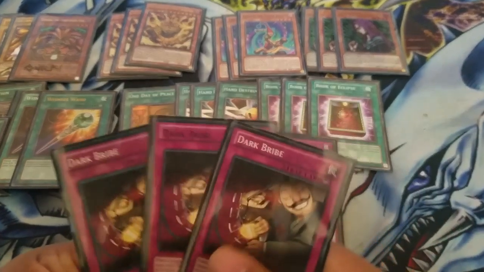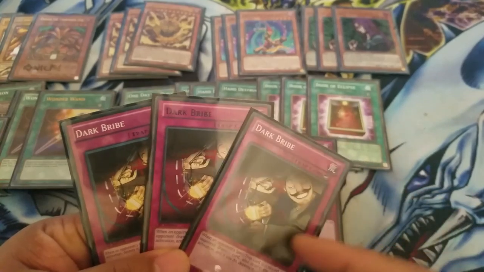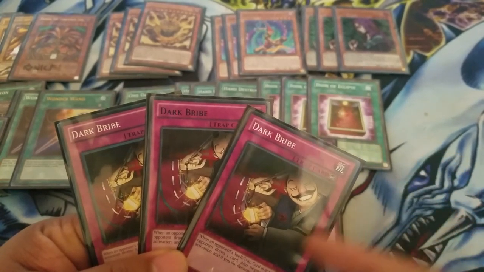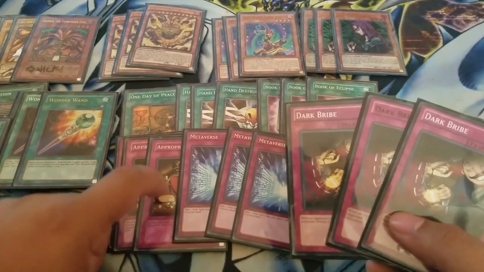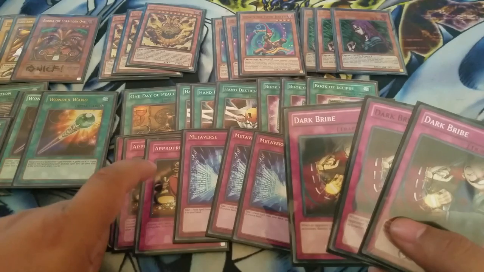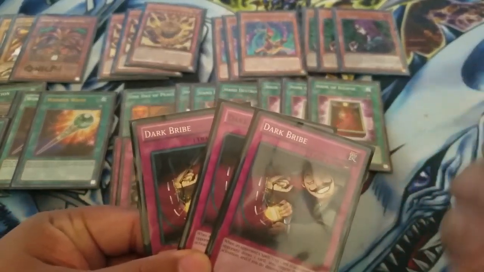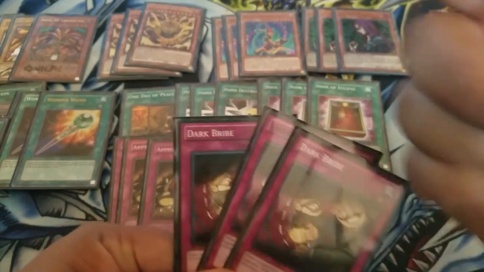You got your Dark Bribes, so you can protect your spell. You can protect your cards from anything they play. MST, Twin Twisters, they would draw a card, and you would also draw if you have Appropriate already activated, or it would activate itself. So it's like, all right, I'm giving you a card, protecting my cards, and I'm getting two free cards. So I'm replacing my one with two, while you get one.